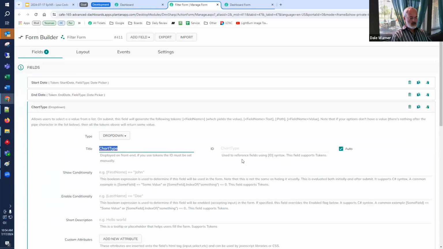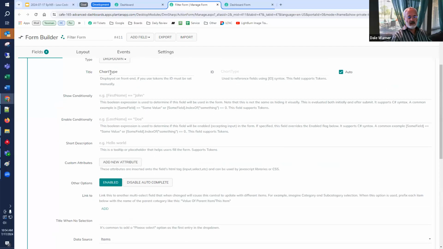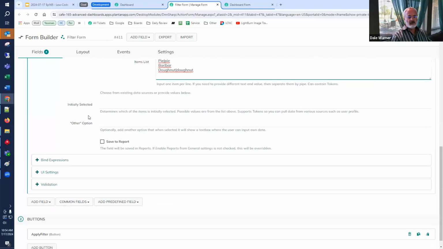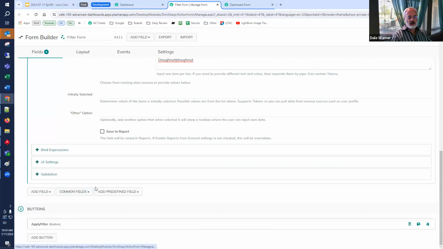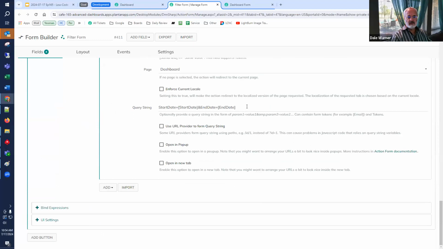and we'll add some items here. It will be I, which has the value of I, and R, which has the value of R. And when our filter button pays attention to what we say when we apply a filter, we can add this to it.